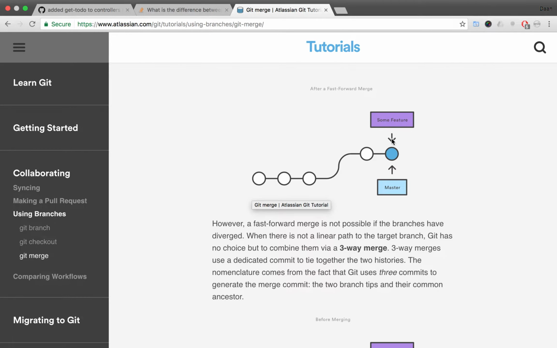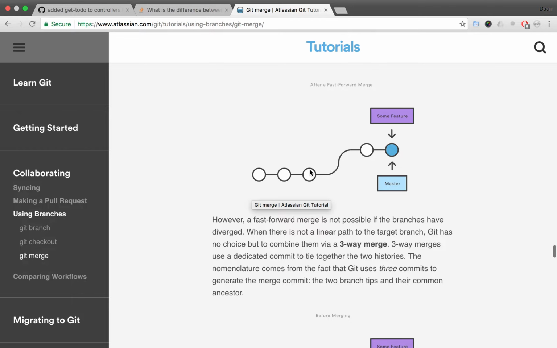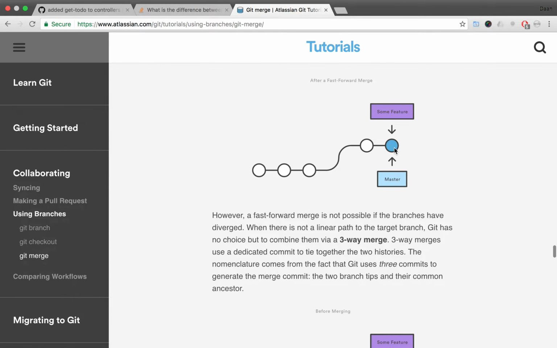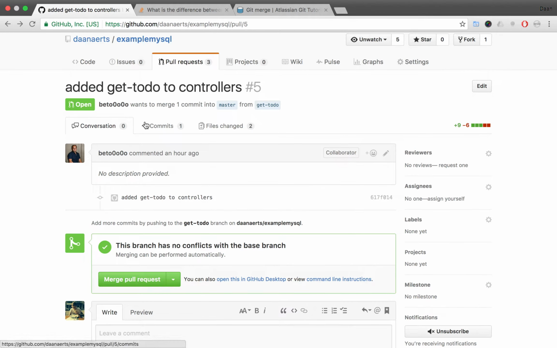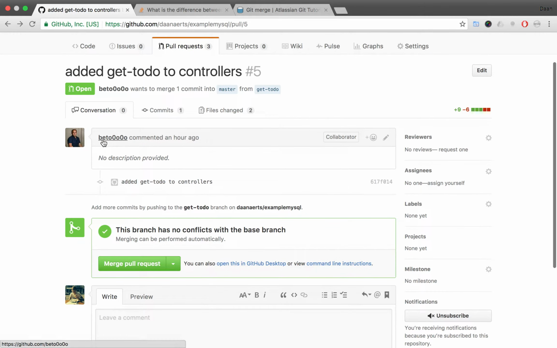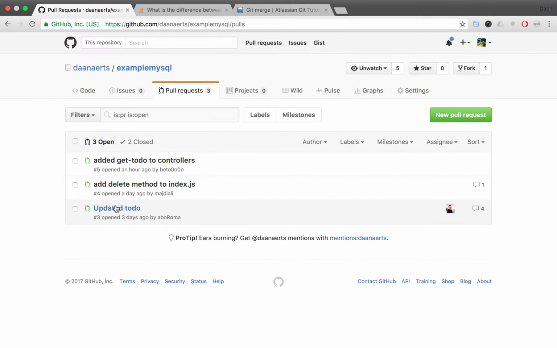So what is the difference? Easy merge means when the master branch, or the branch that you are merging to, hasn't changed since you've made your changes. One example like this is Baha's commit right here. You can see that GitHub is already telling us, hey, there's no changes. But other pull requests, like I think Majdi has.